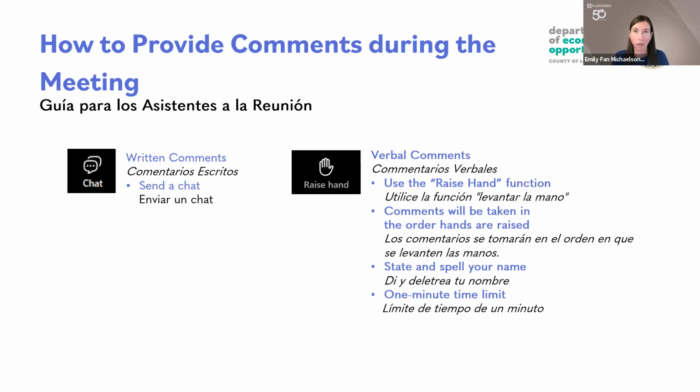Each speaker will have 1 minute to provide their comment. It's important that we keep to the 1 minute time limit, as we want to be fair and give everyone who's providing comments in this meeting the same amount of time. Once you have identified yourself, we will start the 1 minute clock and you may provide your comments. I did also want to mention that each speaker is going to be allowed one opportunity to speak, and you're not permitted to cede your time to another speaker.